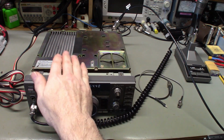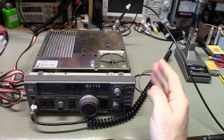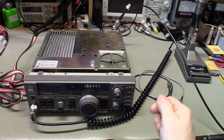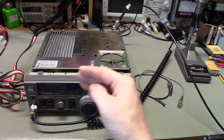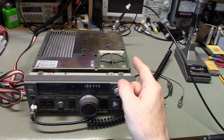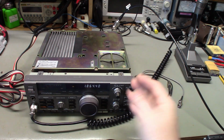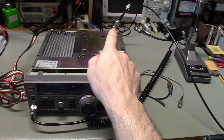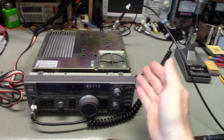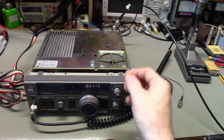Or if one of those relays starts to go bad, it doesn't need to be a bad solder connection where the relay's not actually switching in. If the contacts are starting to get arc flashed and it's making bad contact, you'll have full output power on all of your bands except for that one, because when the output power tries to go through that relay contact, you've got to realize that's a couple hundred volts peak to peak AC voltage. That's what's at your antenna jack back there. When you're at 100 watts, you're talking a couple hundred volts peak to peak AC voltage there. So you may notice that if the contacts are bad.